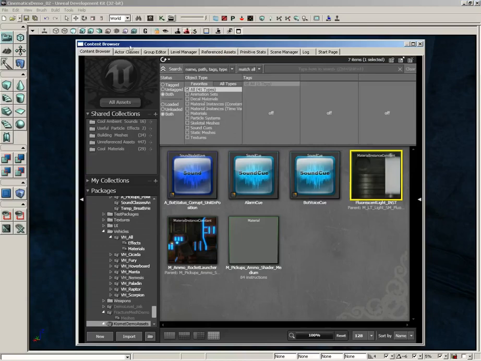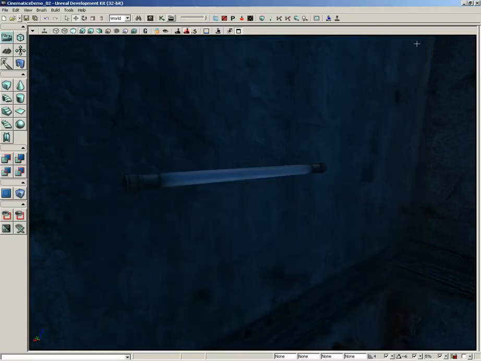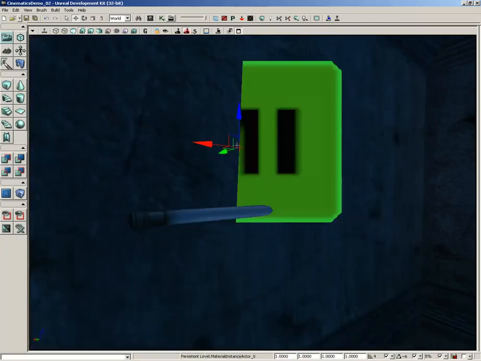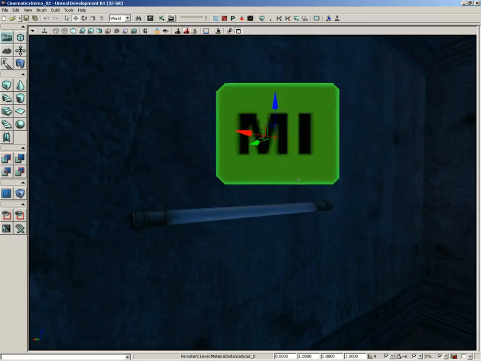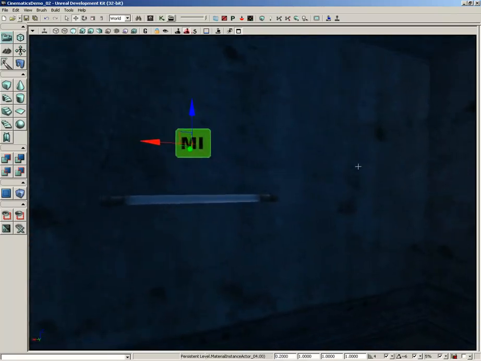So I'm going to open up the content browser, jump over to the actor classes browser, and if you take a look, you'll see the material instance actor, who is here just to help us talk to material instance constants. I'm going to right-click on the wall, choose Add Material Instance Actor here, and this thing is huge, so I'm going to pull it down a little bit so it's not quite so in our way. Let me take its draw scale, that first field, we'll set that to 0.5, then click on the icon, which will make, actually, you know what, let's go even smaller, let's try 0.3, 0.2. There we go, that's all I wanted, something kind of small.